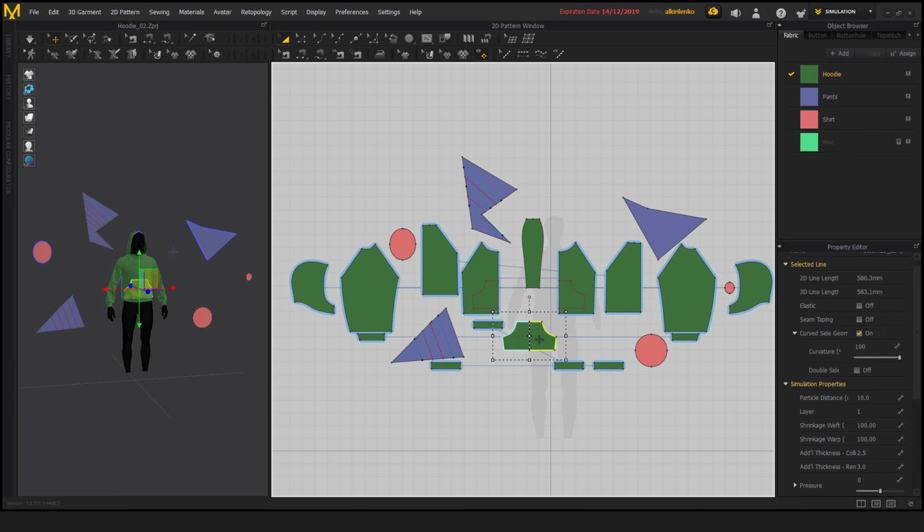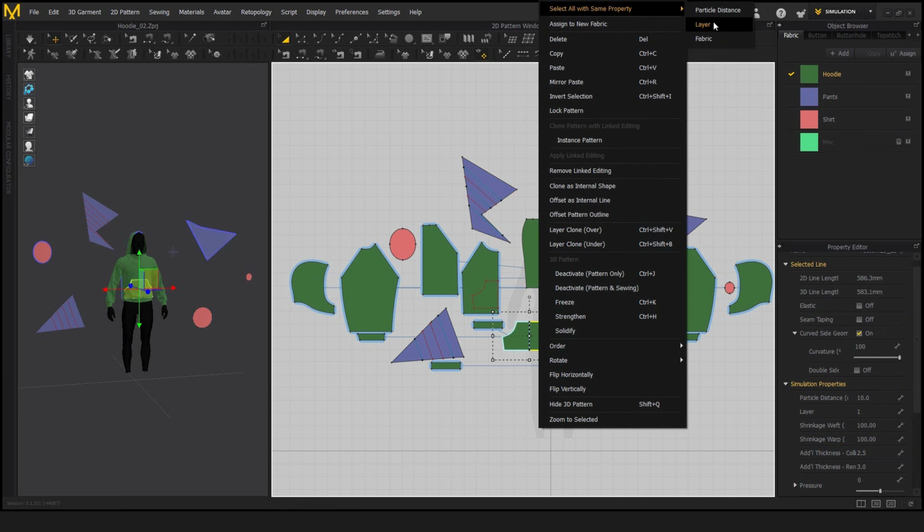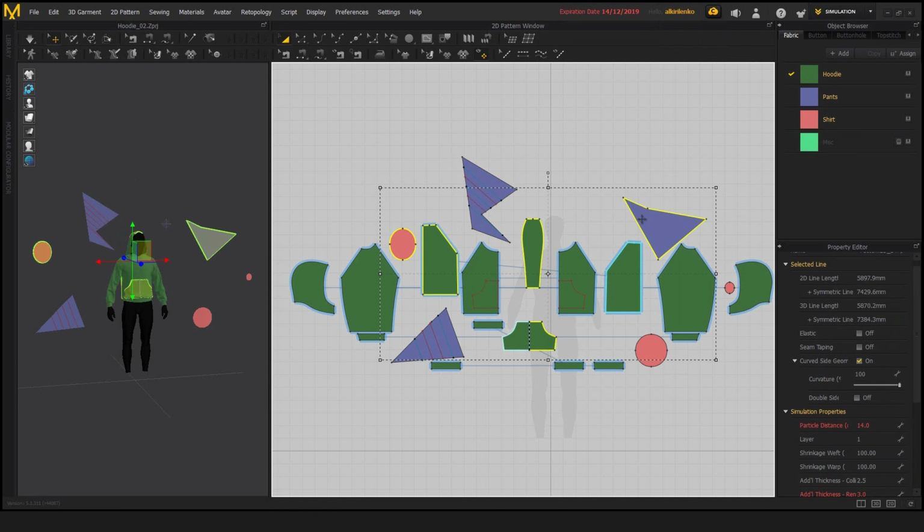Another option is, with a right click, you can select your garments by layers. In that case, all the garments that have the same layer will be selected. That's quite useful if you're, for example, working on a full character and you have pants, a shirt and a jacket, and the jacket is on layer 3, the shirt is on layer 2 and the pants on layer 1, and they're all kind of messy.